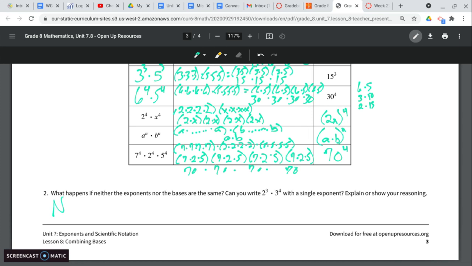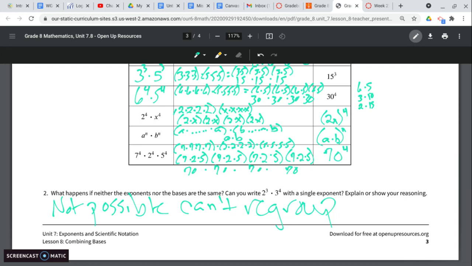So not possible, can't regroup. So we have to have that same exponent. We have to, because otherwise we've got one factor that's just kind of left out there all by its lonesome that we can't forget about.